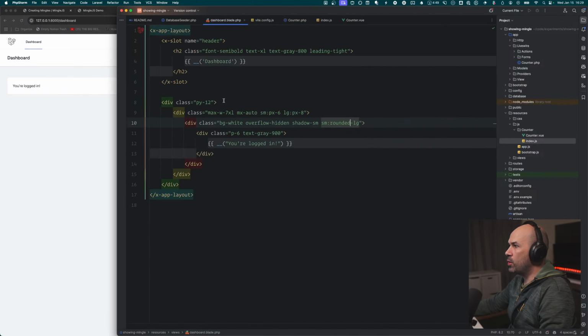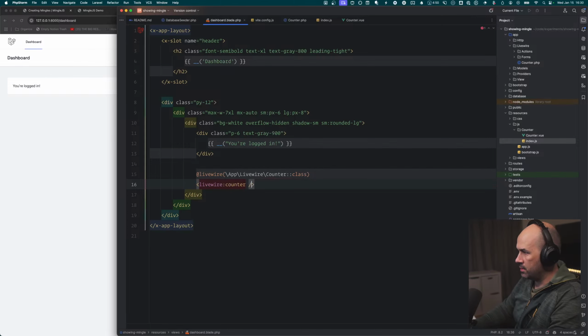Hello, is it there? Yes, it is. So I'll use Livewire. I typically like this notation because when there is some refactoring, the IDE knows how to find this. And when we use this notation, then it doesn't.